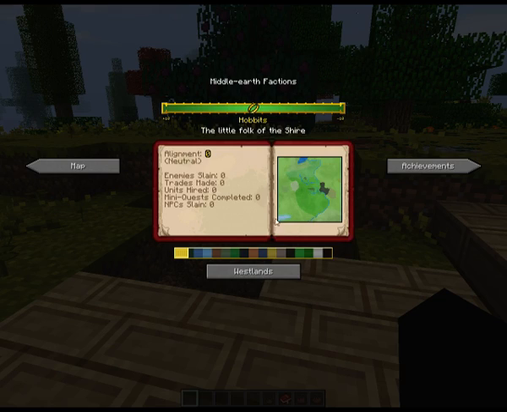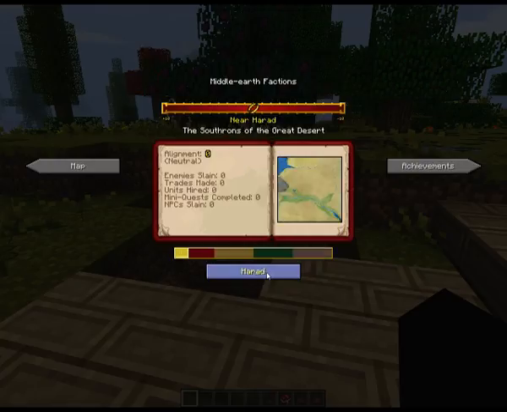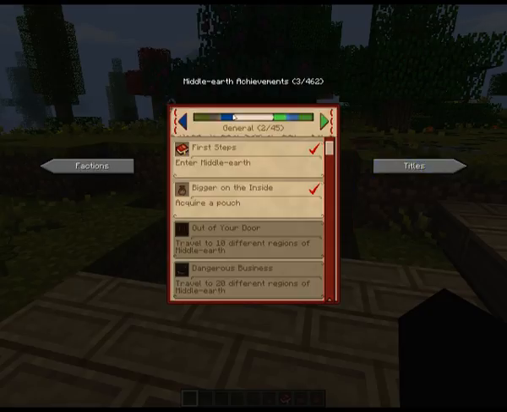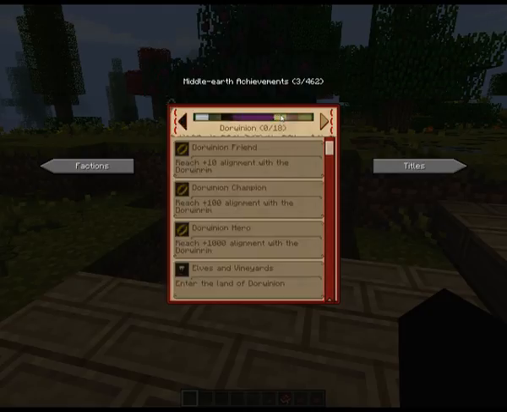Now, let's go for Rune. I remember seeing like a third, I think that was the texture pack. So we have Rudel, the Golden Easterlings of Rune, and obviously Harad. We got a new one now. We don't seem to have a new one over here. So we're going to go for Easterlings. Achievements have been changed up if you've played. Okay, there's actually an achievement for entering the Red Mountains.